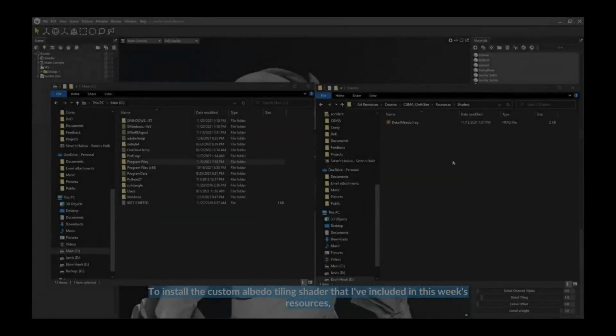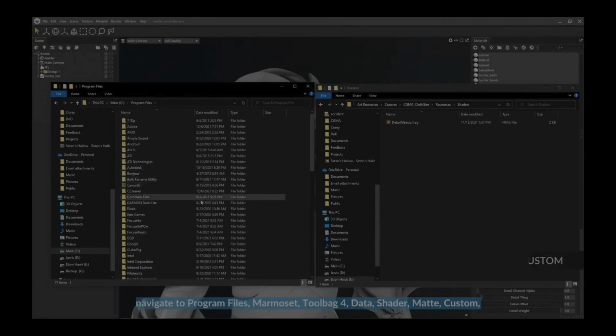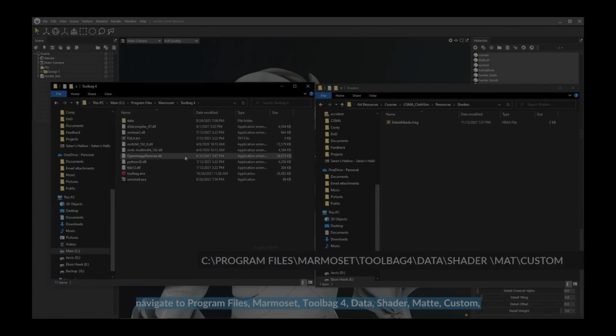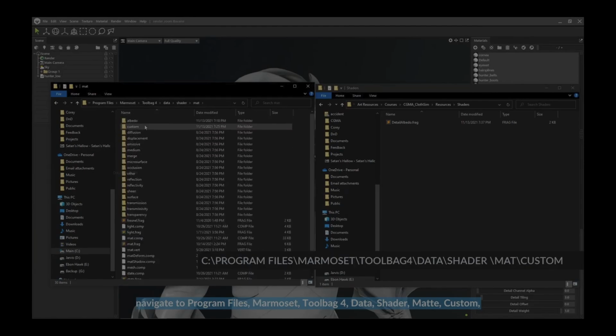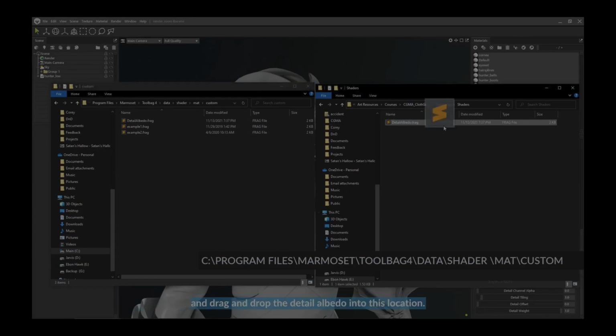To install the custom albedo tiling shader that I've included in this week's resources, navigate to Program Files, Marmoset, Toolbag 4, Data, Shader, Matte, Custom, and drag and drop the detail albedo into this location.